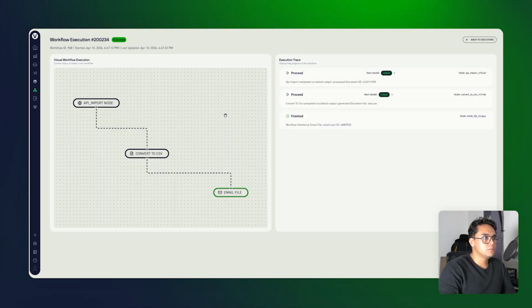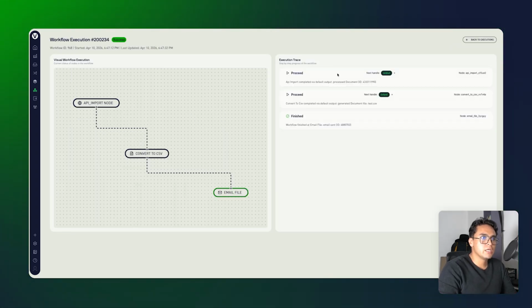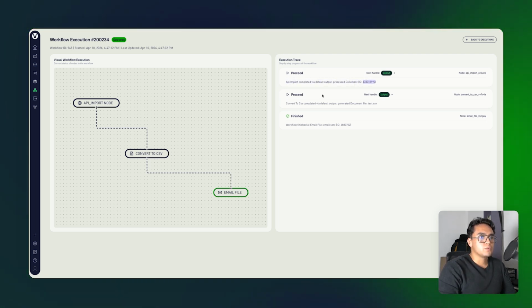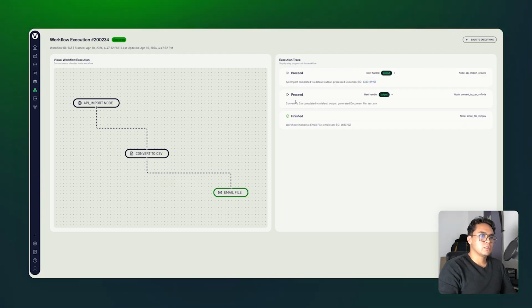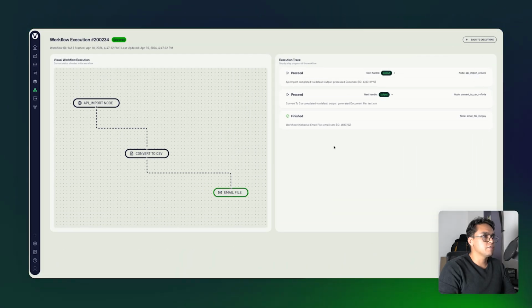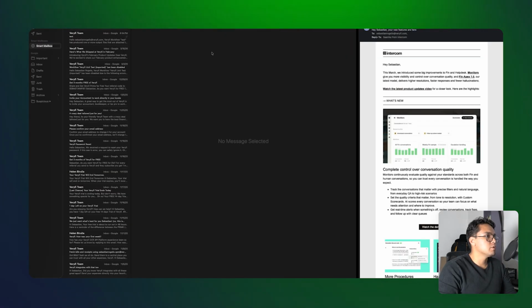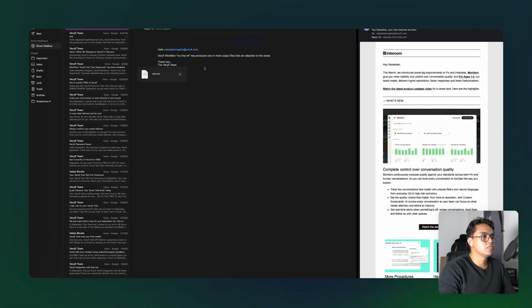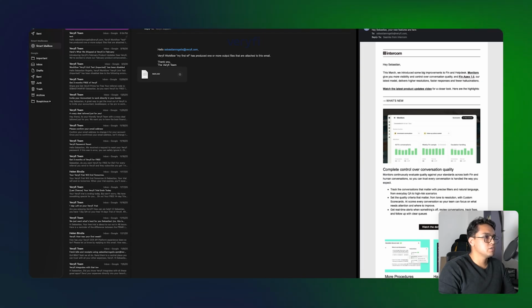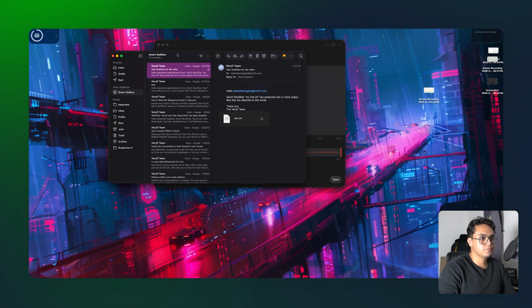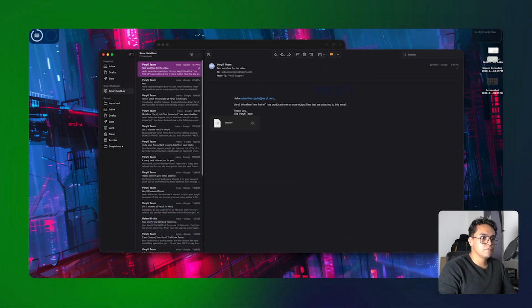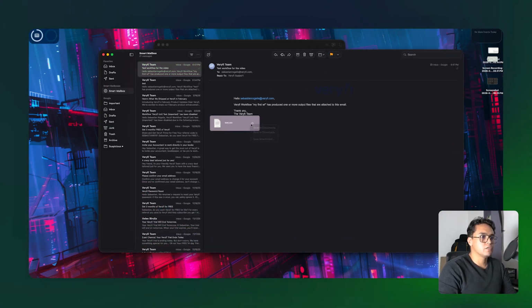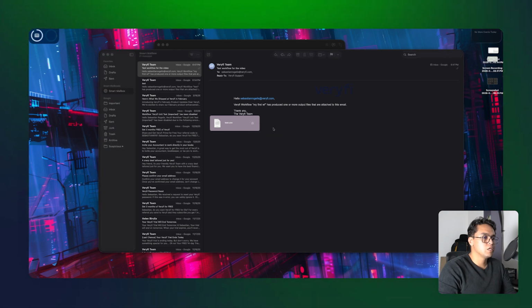Let's take a look at the workflow. Okay, it tells that the API import worked on the document ID, which is the only one that we have right now, that it was processed and converted to a CSV, and then that it was sent to a file via email. So with that being said, if I look at my email, I'm going to see this guy, which is right here. So let me collapse this a little bit so you guys can see the whole picture of it. And here we are. So we received a CSV file with the extraction of the documents that I wanted. So let me save that and let's open it.